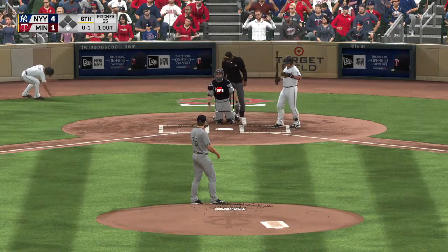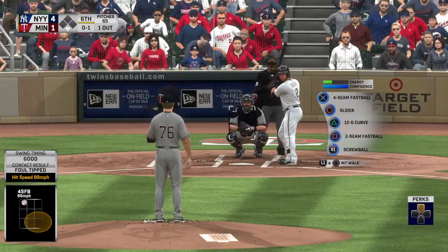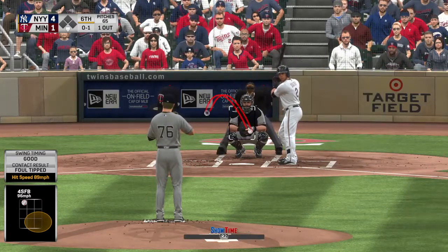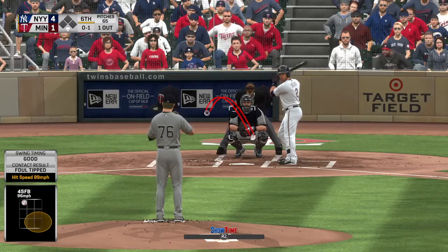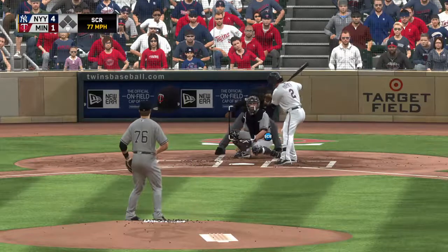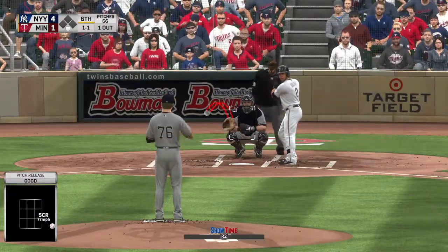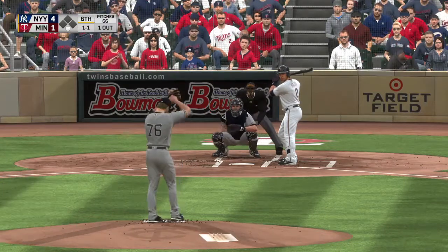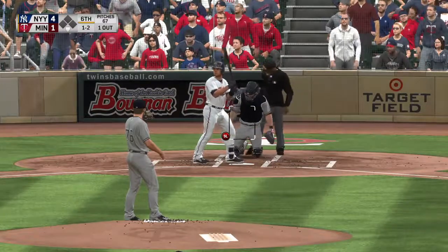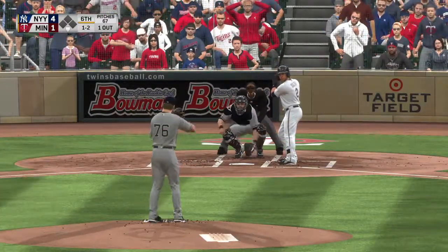Piece of it as it's fouled back. Double-barreled action in the Yankee bullpen now. A lefty and a right-hander start to get loose. Into the windup. Here comes the 0-1. And he lays off for ball one. A 1-1 count. Here's the pitch. Now a ball swung on and heading for the stands in right, and that'll move the count to 1-2 now.